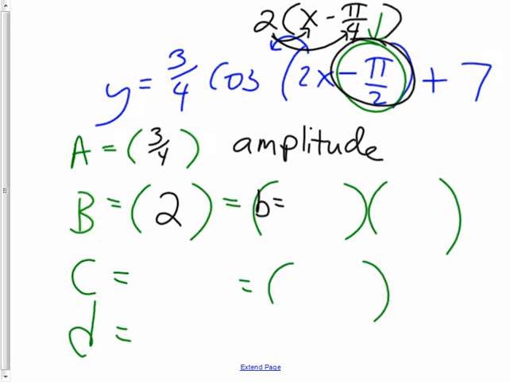B is, and I messed this up last time. Who can do it better than me? Yes? No, B can't be 2 pi over B. That's the other one, though. Period is 2 pi over B. That's one of my equations. But B, then, if you've got that one right, you can just rearrange it. 2 pi over the period. Is that what you said? Sorry.